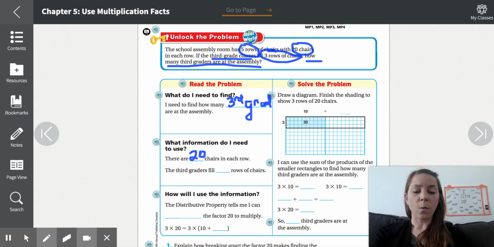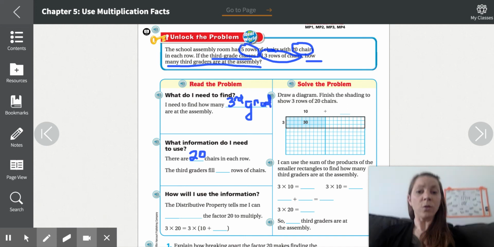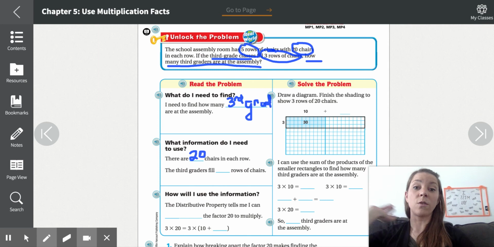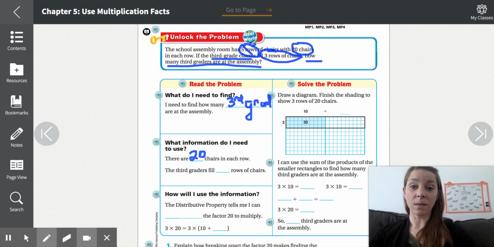So there's going to be some extra rows. Sometimes, like when we go into the Kiva for an assembly or the gym, the third graders only go in some of the rows, and then there's maybe extra rows behind us for other kids. So we don't even need this clue of 5 rows. We just need the 3 rows.